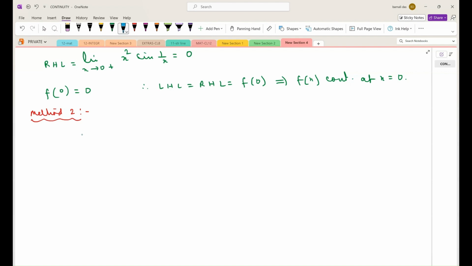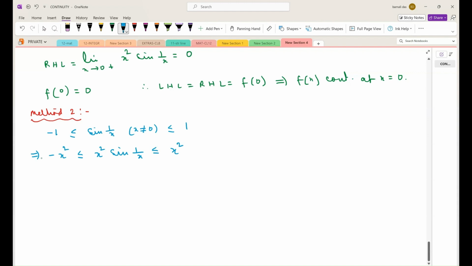We know that sine of anything, of course, here it is given x not equal to 0, otherwise it won't be defined. Sine of 1 by x will lie between -1 to 1. That's the range of sine of anything. Now from here, I want to come to the expression x square sine 1 by x. So I multiply throughout with x square. So minus x square lesser equal to x square sine 1 by x lesser equal to x square.